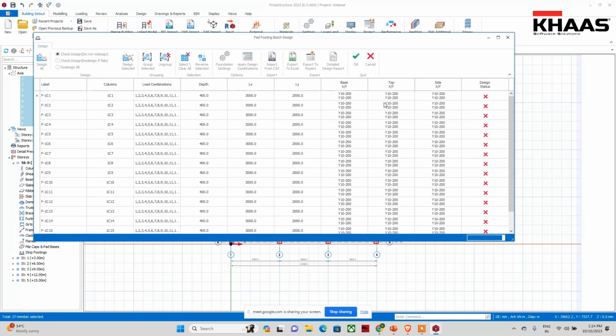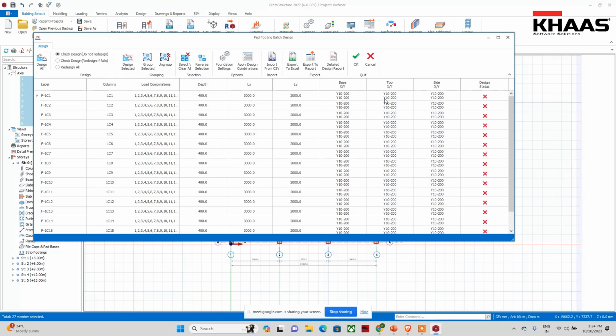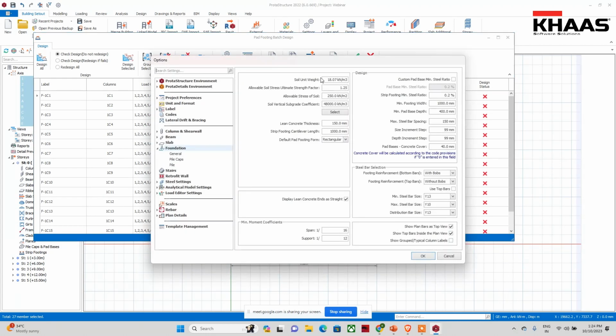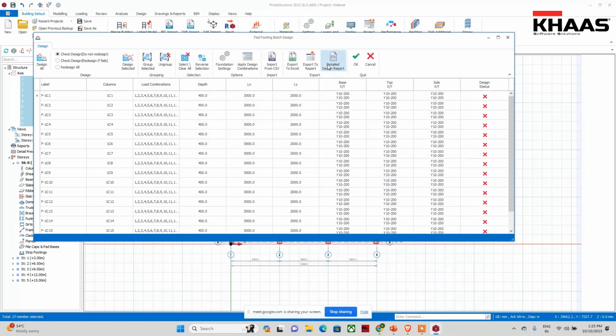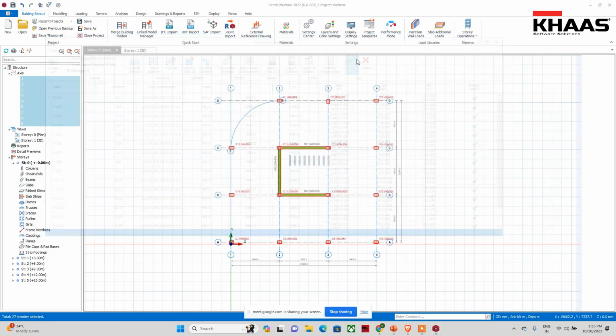I got this result. Each and every design element has settings. In the first stage, we can assign the settings, whatever the required minimum, maximum reinforcement, SBC value, all the details we can do in the settings. Suppose here I have foundation settings, I'm going into it. Soil unit weight, allowable shear, source of soil, settlement of soil, minimum and maximum footing sizes, minimum and maximum rebar, all the things we can do. Moreover, even from here you can make changes to all the beam settings, column settings, all the things. Once it's done, you can come to redesign and design all. So it's designed, we got the result, and I'm hitting OK.